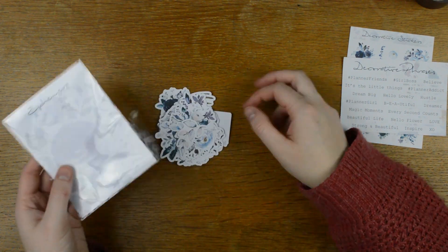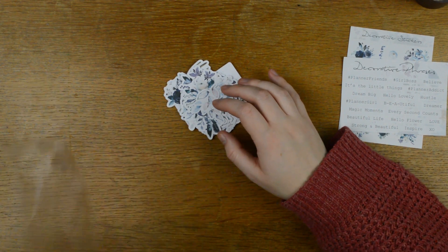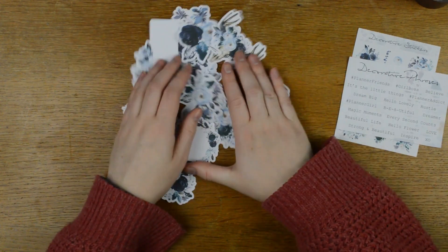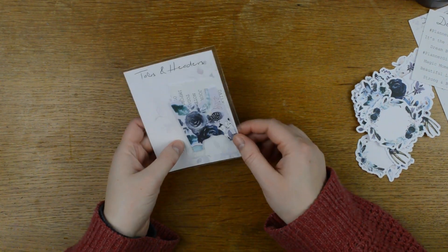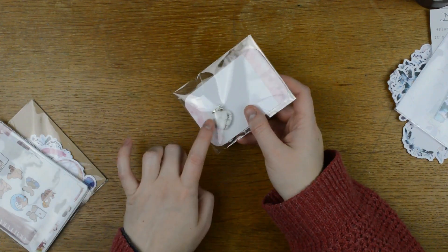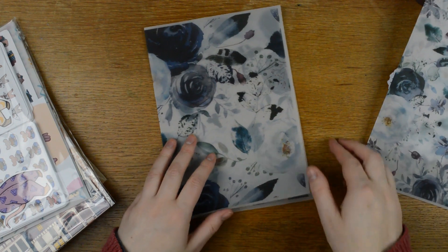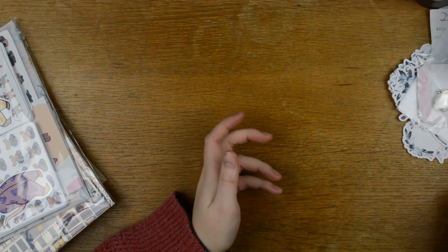The ephemera - that's a medical term, I can't work out how to say the word, so we're just going to call them die cuts. I know she uses biodegradable bags too, like I do. So these are all the different pieces - they obviously match these decorative stickers and phrases as part of the ratty pack. These tabs are also part of that - tabs and phrases in the same sort of designs. And you've got this marble heart charm as part of that pack, and then these two vellums - one vellum that folds in half, and the second vellum.